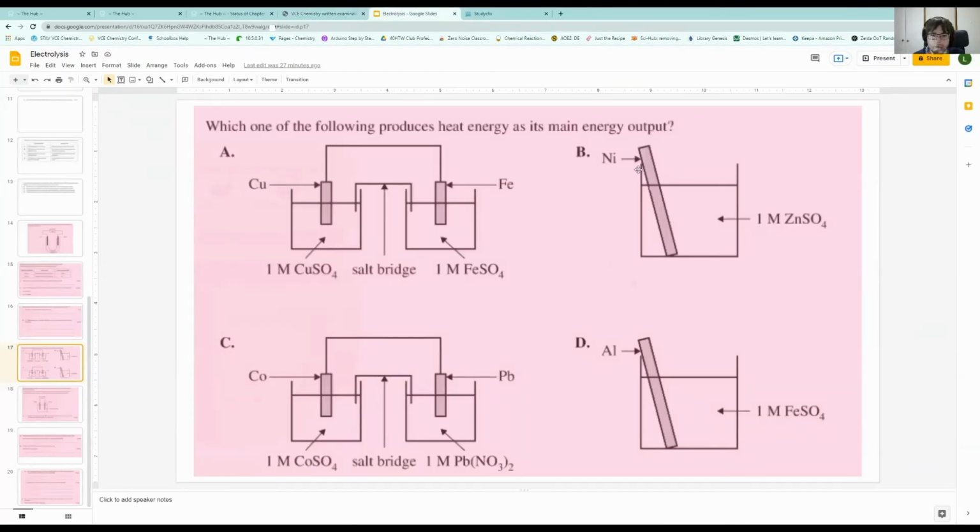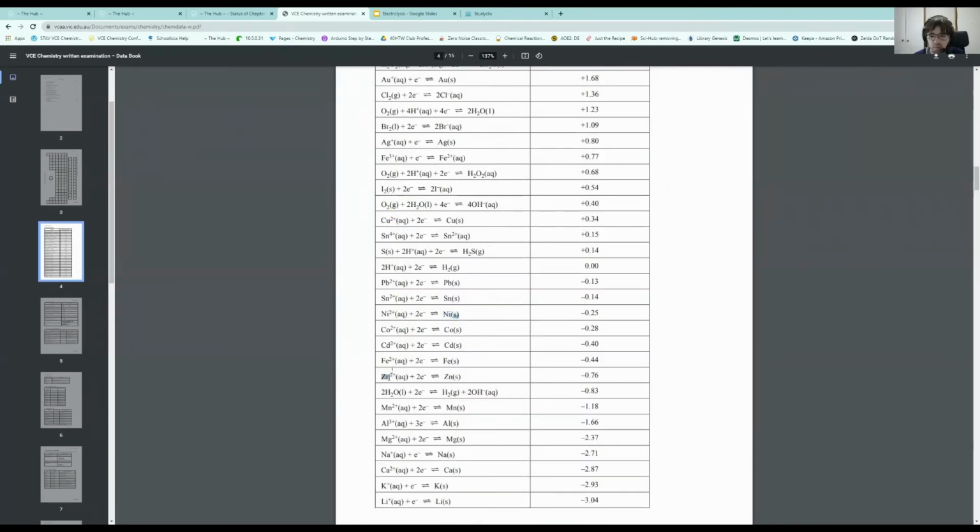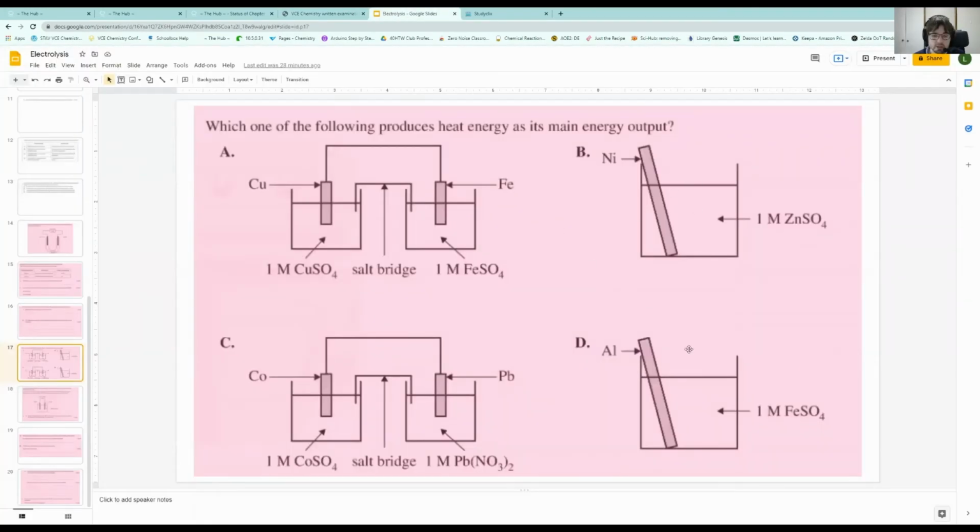Have a look over here. We've got nickel and we've got zinc 2+. So we've got nickel here and zinc 2+. In this case, there would be no reaction. This would need to be an electrolytic setup, an electrolytic cell, and you would need to have a current applied across it. When there's no external power source, this reaction won't happen. So B will be nothing happens.